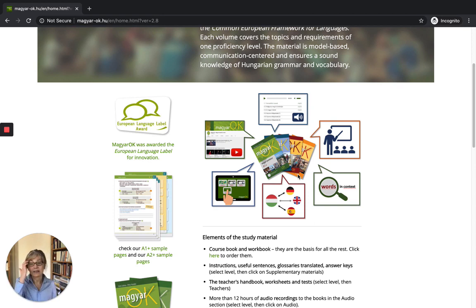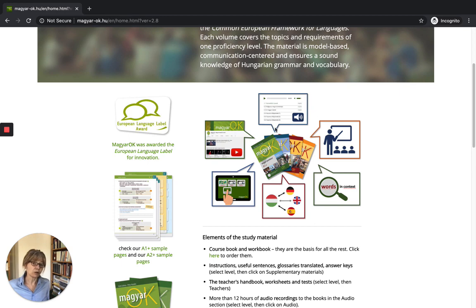So if you don't use anything else, at least you should use the books. And then all around it is supplementary, so they complement the book. Some of them are also usable on their own, but what we would recommend obviously is that you use them together with the book, because that will give you the complete picture.